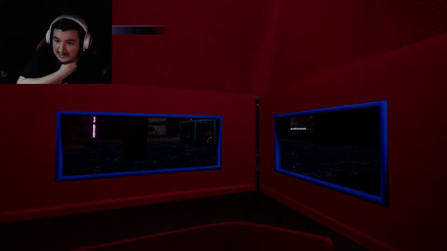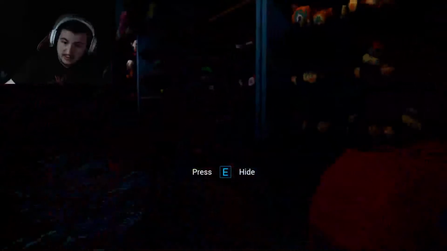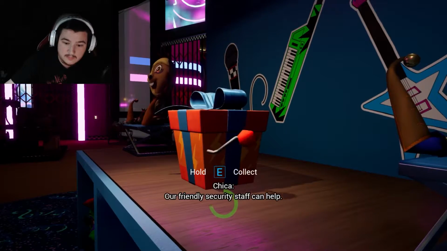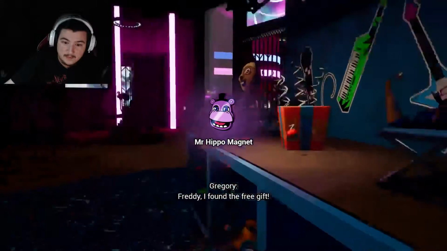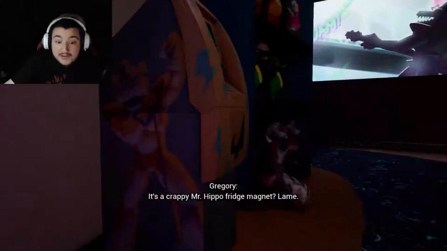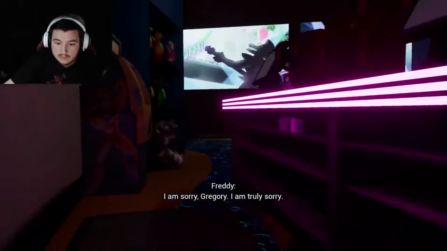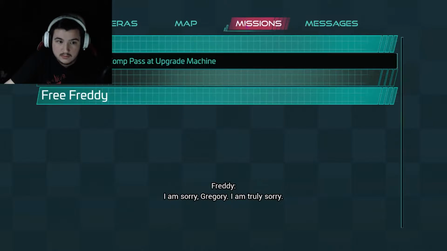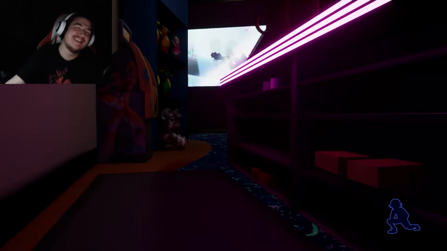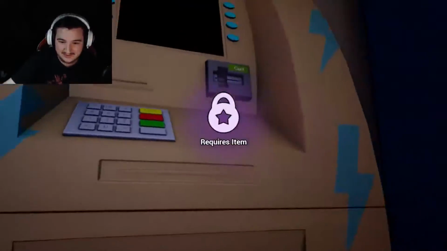Not leaving until I see her actually leave. Okay. Freddy, I found the free gift. Magnet. It's a crappy Mr. Hippo fridge magnet. Lame. I get it. That's hilarious. Only people who know Ultimate Custom Night will get that joke.